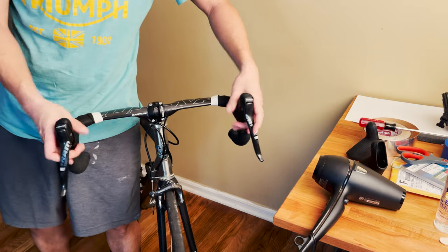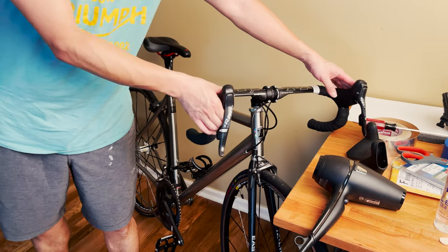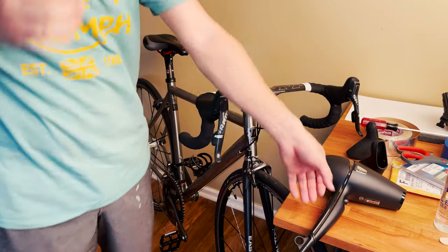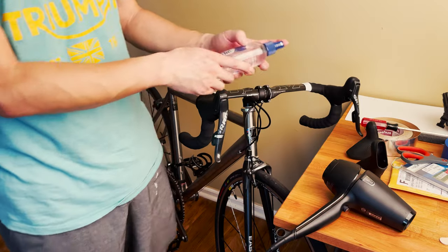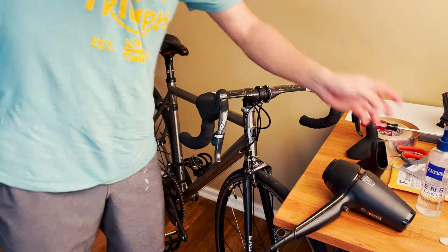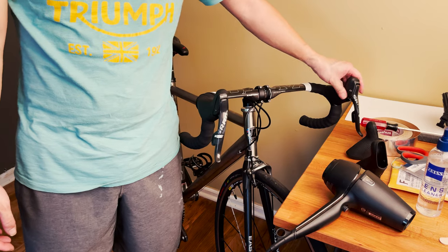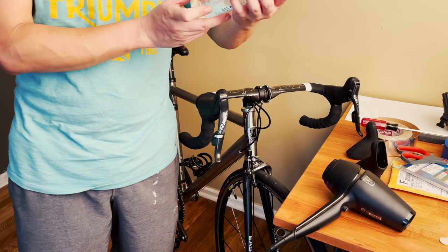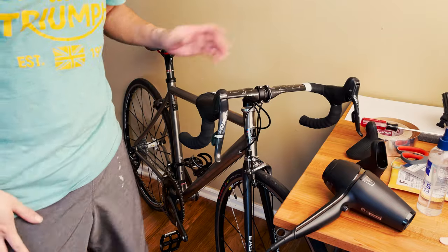So this is how you replace the hood — plain and simple, just a little brute force and you should be good to go. My tip is: use a hair dryer to get it nice and soft, and once it's soft apply something that lubricates and helps the hood glide over. Alcohol is the safest bet because it dries out and doesn't damage the parts, but lens cleaner works too since it also dries quickly.